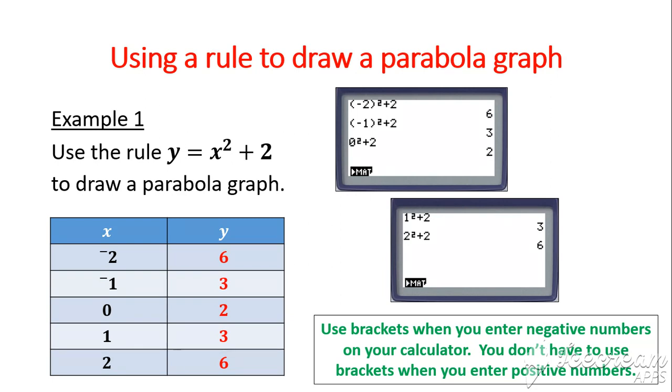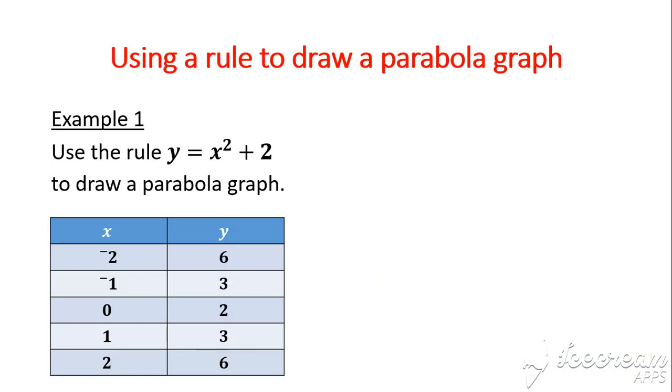Please, if you're using a calculator, use brackets for negative. So for -2, you're going to go bracket, -2, close bracket, squared, plus 2 more, and that should give you a y value of 6. When you do -1, go bracket, -1, close bracket, squared, plus 2 more, and that should give you a y value of 3. When you do the rest of the numbers, 0, 1, and 2, you don't need to use brackets. If you're trying to do things in your head, please be careful. -2 times -2 makes +4, and 4 plus 2 more makes a y value of 6. All right, if you want to pause the video and work through that yourself, please do so.